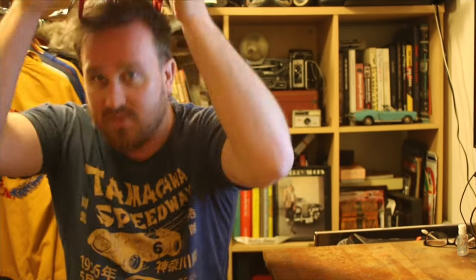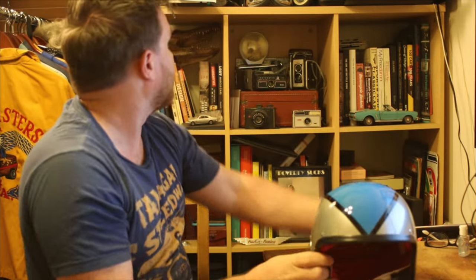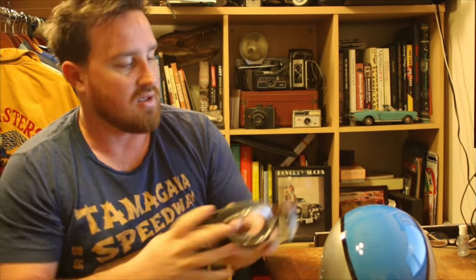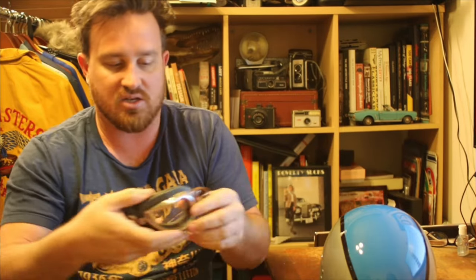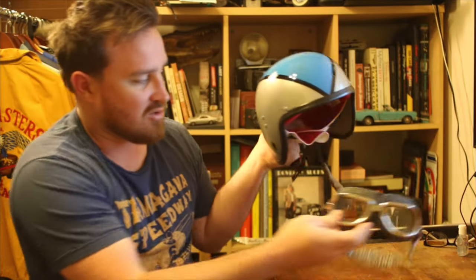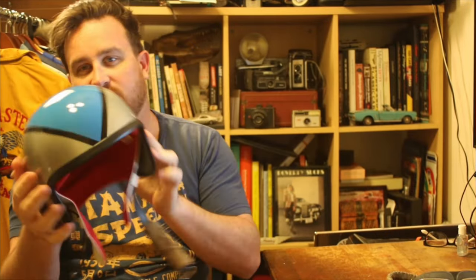I'll put it on for you. There we go — it's really neat. It has a little loop in the back for my goggles to attach to, and the goggles I'm going to pair with this are these vintage racing goggles, which were my grandfather's that I put new leather on and restored. So it's the perfect vintage combination of these old-school vintage goggles and the vintage helmet. It's just going to be super cool.